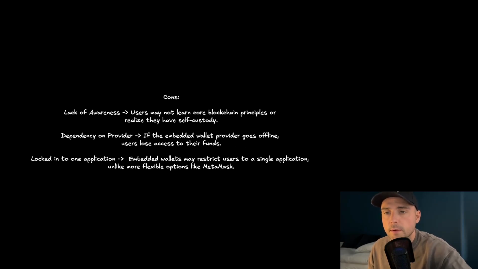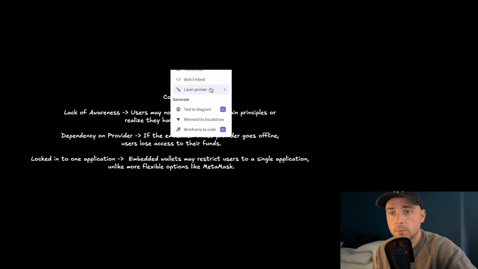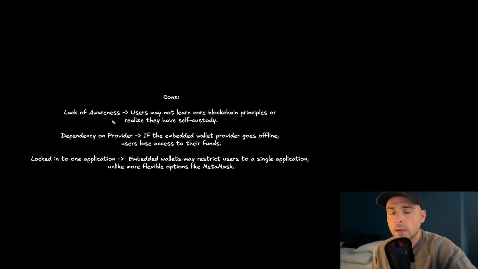So while all this is great, to really onboard the next users to blockchain, who are not familiar with blockchain technology and private keys and self-custody and so on, it's important to look at some of the trade-offs made here. Let's have a look at a few negative consequences that emerge out of all this. So first of all, abstracting away private keys leads, of course, to a lack of awareness in that users may never get familiar with blockchain principles or even be aware that they do benefit from self-custody. So they might not learn what a private key is. They might never feel this empowering feeling that crypto natives enjoy about self-custody.